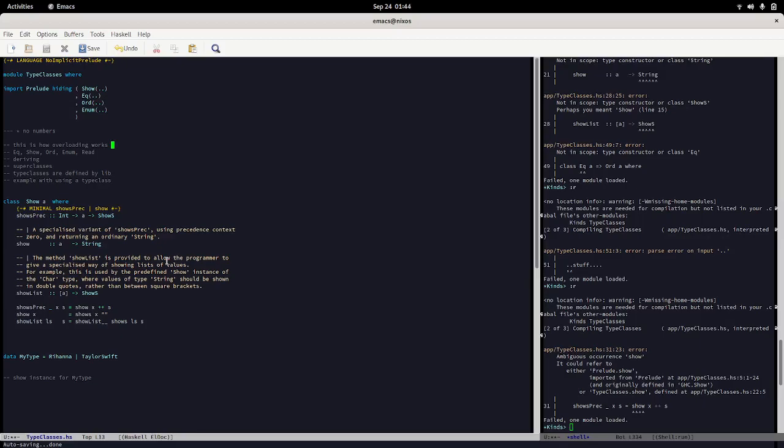Here, we are writing a type class for a given data type, and that allows us to write functions which are overloaded. So what is an example of an overloaded function?